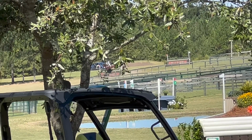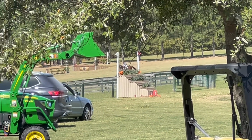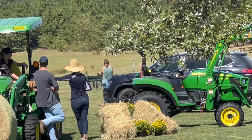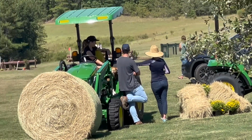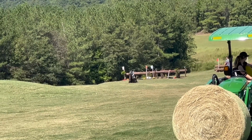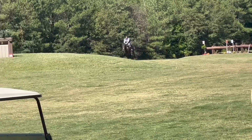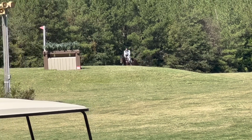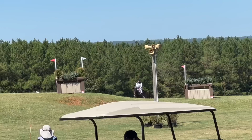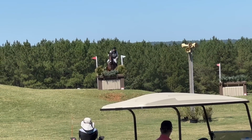And then we had the 2 stride on an angle coming down the hill. And again, I'm just kind of letting him cruise. I'm really not trying to mess with him too much. But it feels like we're going really fast. And then he gets a little bit lower. So sometimes, again, it feels like my balance gets tipped. But we've come to an agreement that when I say whoa, then I'll leave him alone. And so he's starting to really listen.